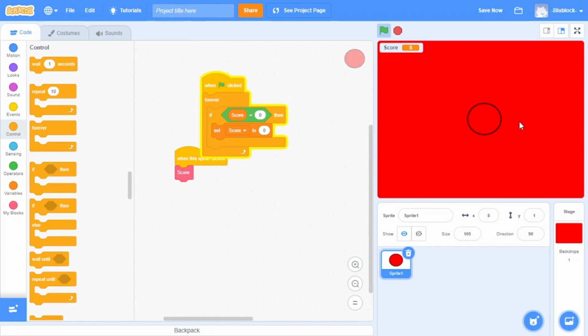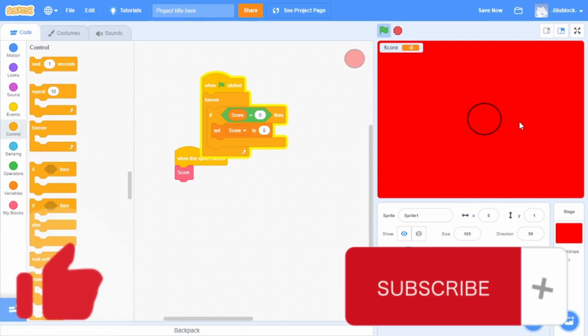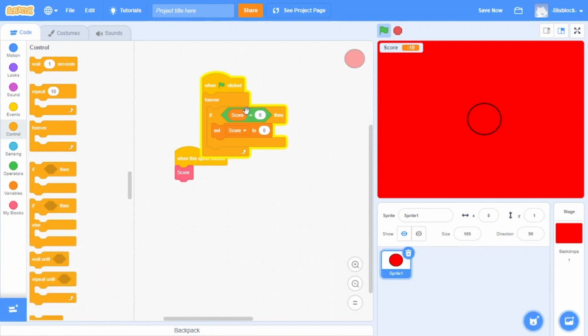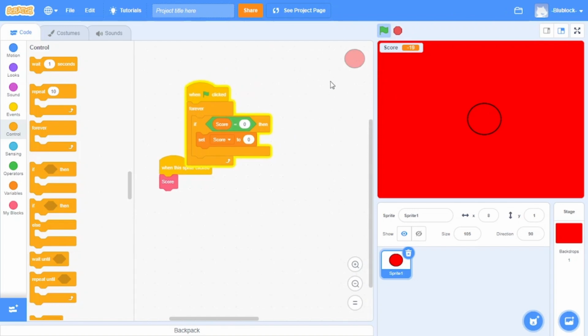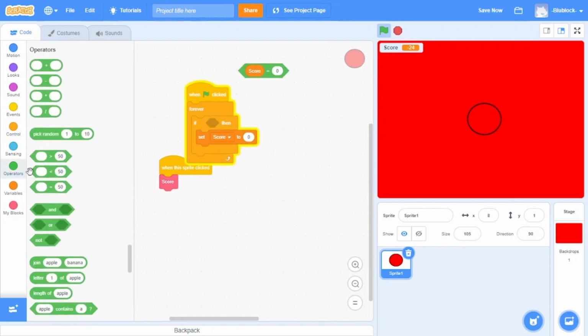Now let's see what happens. Now it keeps going down below, even though it's supposed to set to 0, and this is because we have it equal to 0. If score is equal to 0, it's going to set score to 0. So we're going to have the score set back to 0 when it's equal to 0. But it's still going to go below because we don't have a less than. We want a less than.